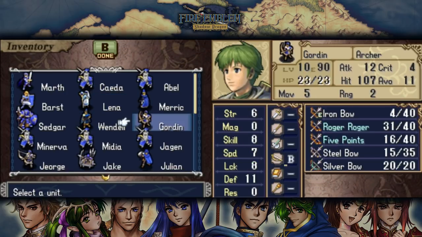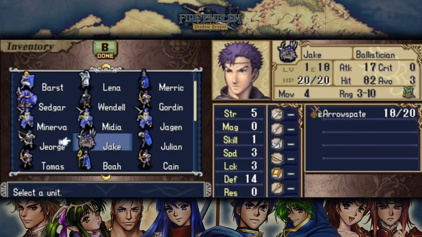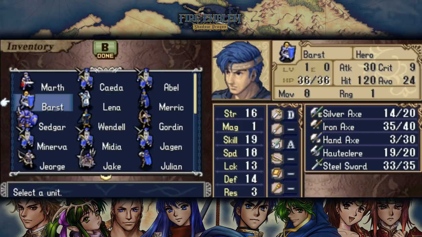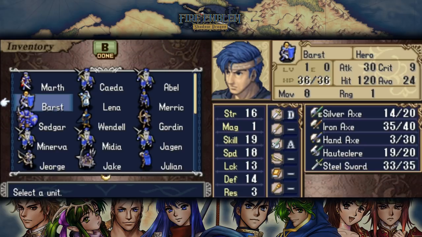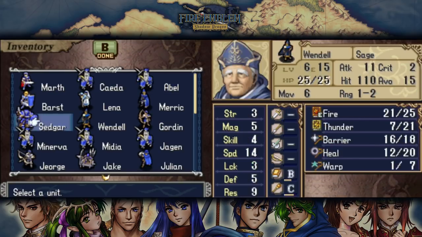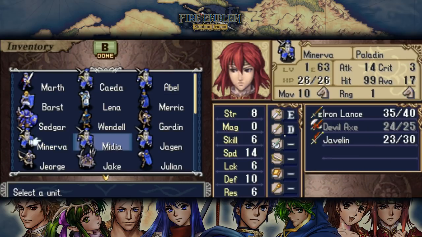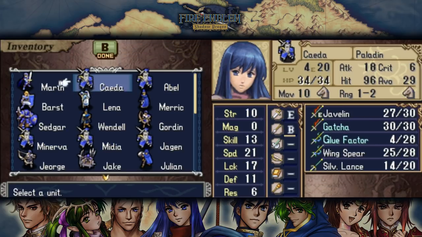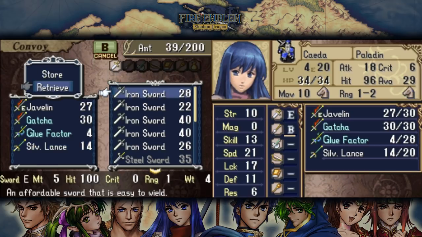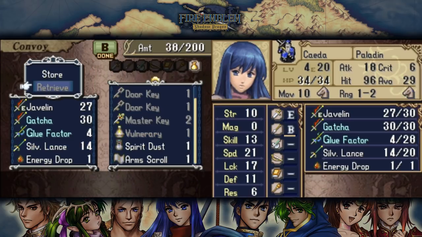So we got an energy drop to give away. It should be given to someone who can double. Barst? Really? I don't know how close he is to one-round killing enemies. Might be worth it. Abel doesn't double, I don't think. Sita does double. But she kills everything with Wingspear, doesn't she? Not everything. She has 21 speed, so this is actually not a bad idea.